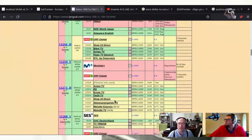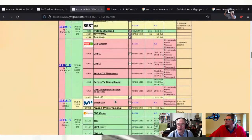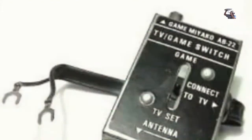This is encrypted, and we must have a card and pay for it €28 a month. So €28 a month for basically like cable, like in Austria? No, this is only for the right to receive it. You must pay for the right to receive it. It's GIS, and we must pay 28 point something every 2 months. Okay, and we don't have anything like that. That's the one thing they have in Europe, a two-tier pay system where you can have free satellite TV channels with subscription channels.